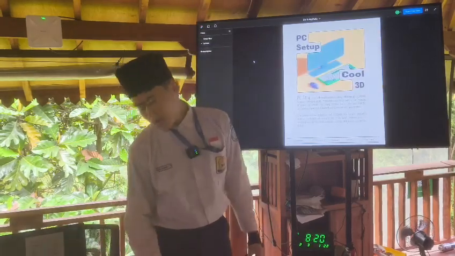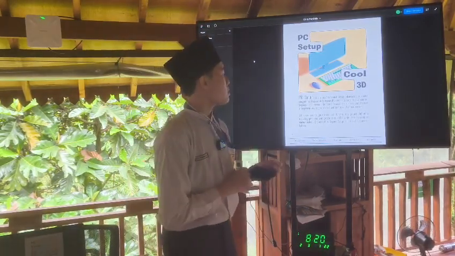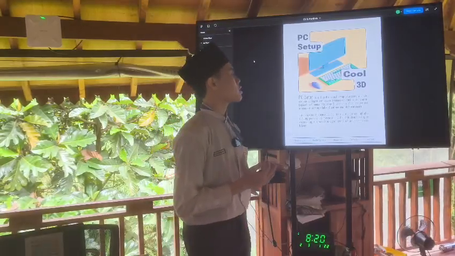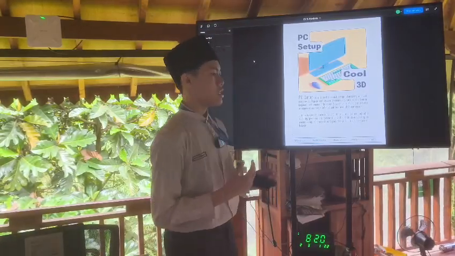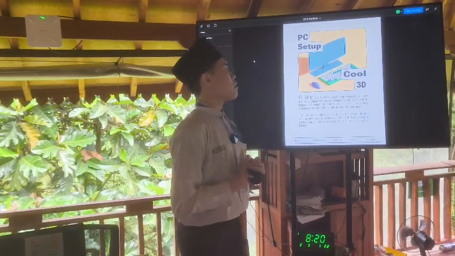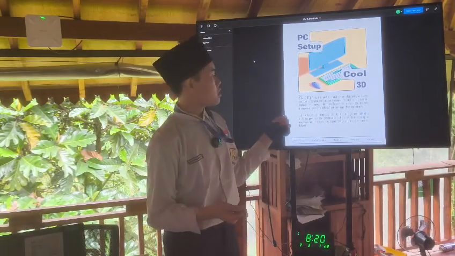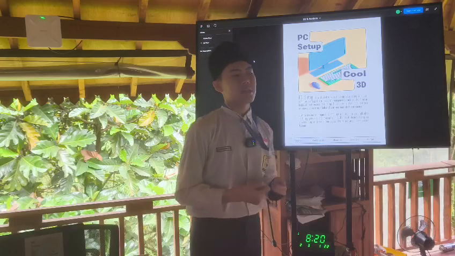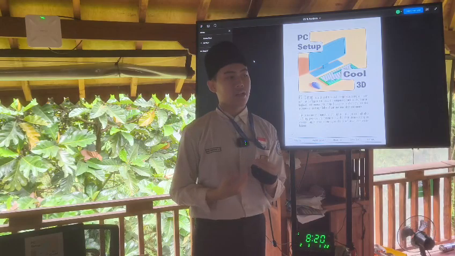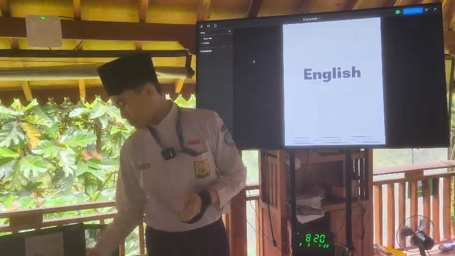Onto the next project, we have a PC setup, which is just cool 3D things, which I made in Spline, but I would not recommend you guys use Spline because it is very, very buggy and heavy. I would recommend you to use Blender, but on this occasion we were forced to use Spline, where I made a not bad PC setup, but this could have been better than a simple 3D setup. But as I'm going to become a 3D animator, this has to be a project that I can be proud of.